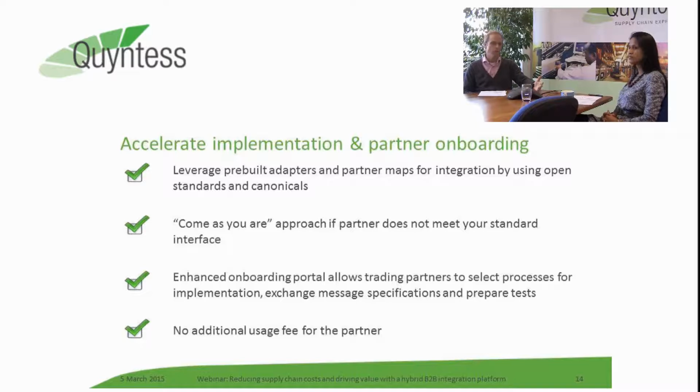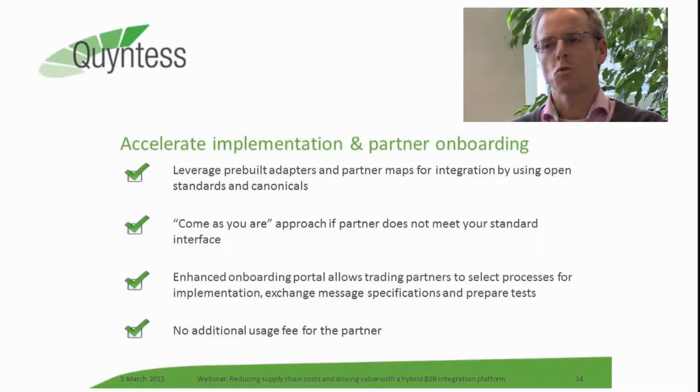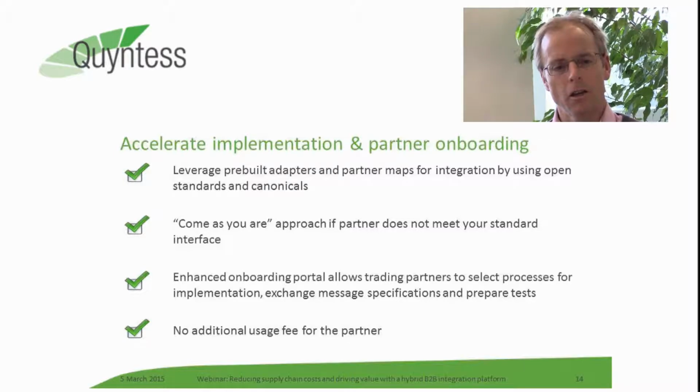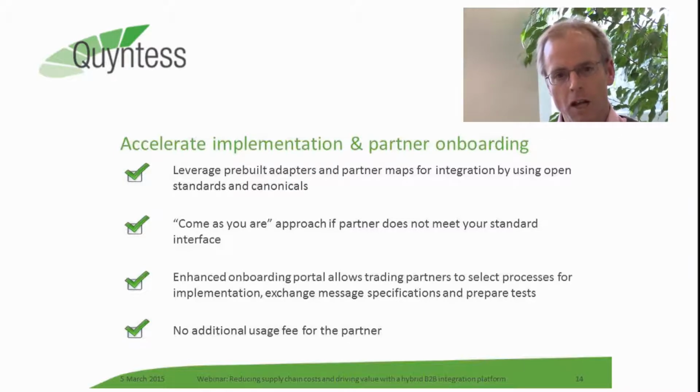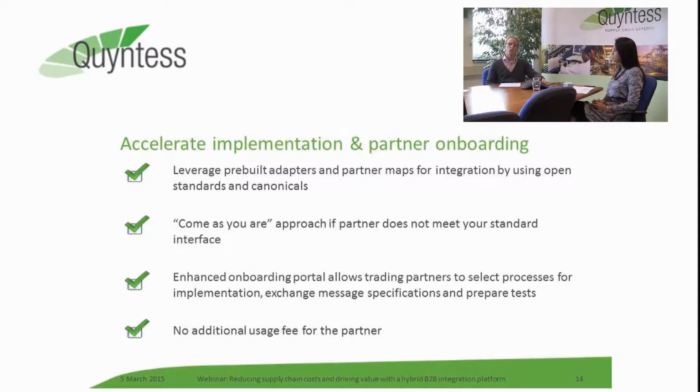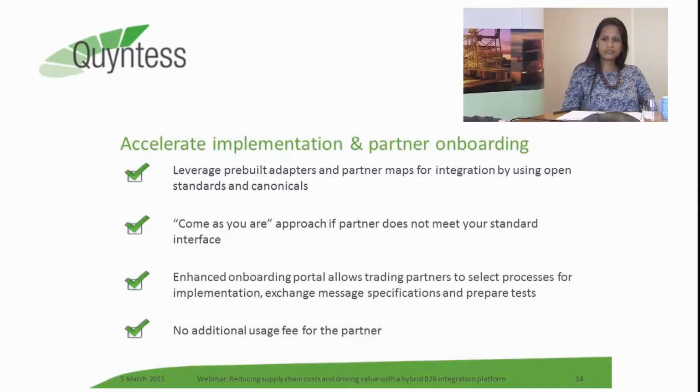One of the last points that I would like to mention is a very important principle. Quyntess Interchange Services will never charge any fees to the partner. And you've seen the picture with the different network slides. That's not necessarily always the case. There are quite a few networks and partners that maybe at first sight look cheap or not so expensive, but because they also charge fees not only on the sending side or the receiving side, but also to the sending side of the information, they actually collect money from both sides.